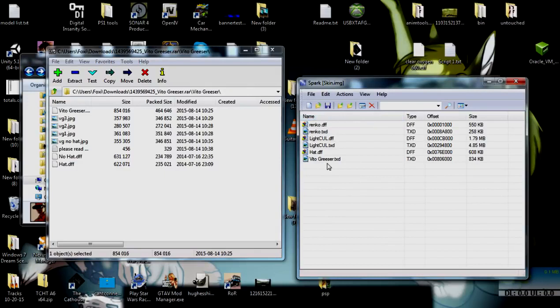Now if we launch this, the game's not going to recognize the skins there because both of these files have different names. So what we need to do is name both of these the same name so it will recognize it. So we'll name both of them Veto. After that, hit save. Now we're going to launch the game, make sure it worked.